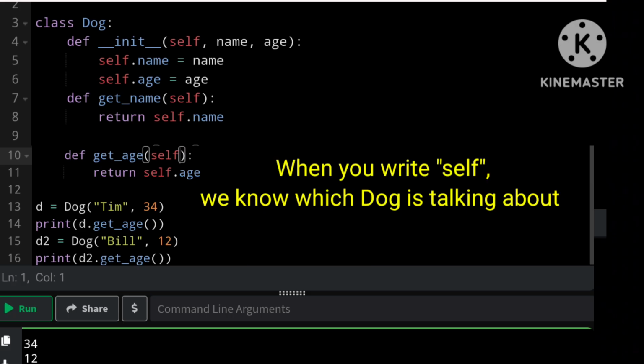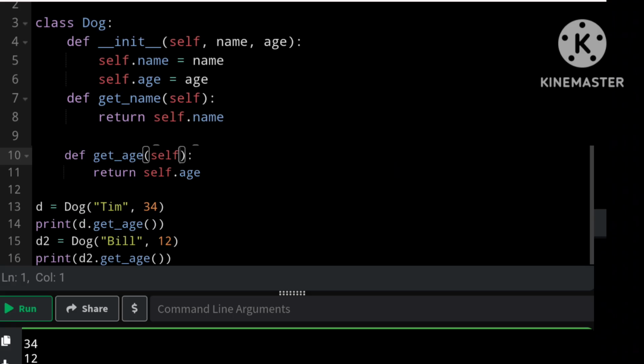So we know which dog it is talking about. So now if I add self, we can see that this works fine, and we get 34 and we get 12. So that is an important thing to remember.